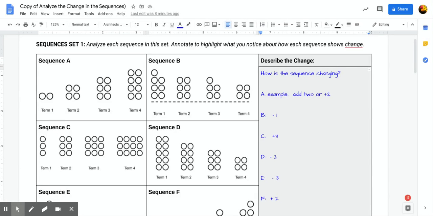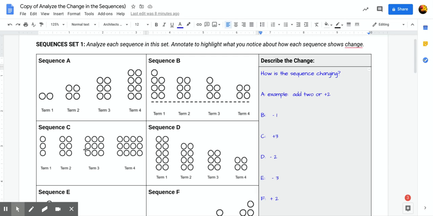We are going to continue our lesson from the other day at this point. In a second, I want you to pause this Edpuzzle video, go to your Google Classroom, and on your Edpuzzle post, Lesson A, you will see a copy of Analyze the Change in the Sequences.